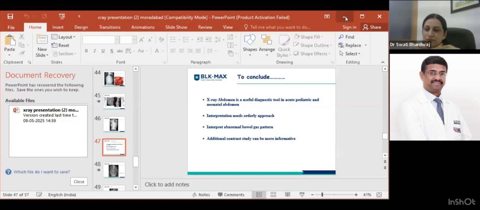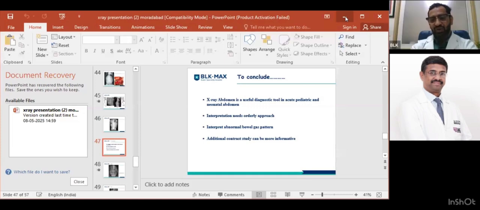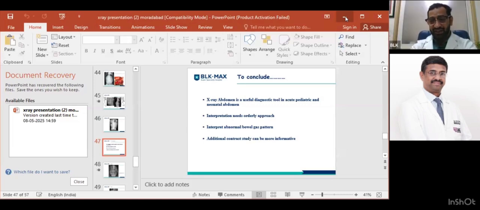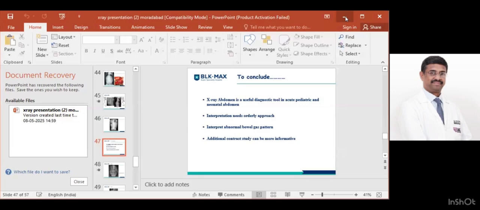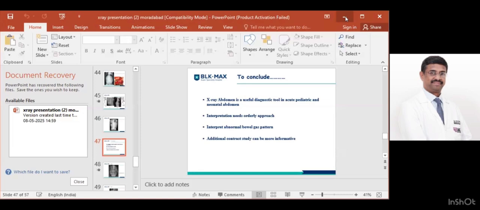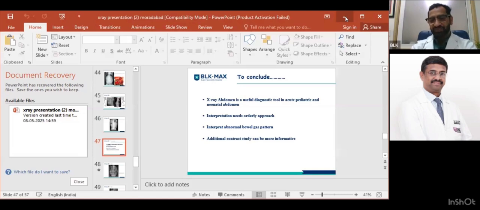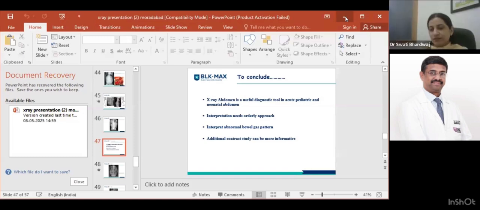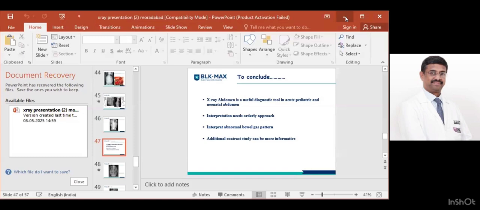In case the child is very sick and you can't shift the child out of the ICU, then maybe you can do the X-ray in a semi-erect position. We can still do it at the bedside, putting the cassette at the back in a semi-erect way, with the baby held up. It is possible in the NICU, we can try. It's not a problem. We can still do an erect view in the ICU with the cassette on the back of the child.